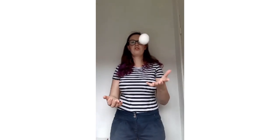And if you go too low, you'll find that your pattern later on will be really, really small, which means that you've got to be quite quick. So eye level, around about here, is the perfect place. So you're going to take your one ball and you're going to just throw it up like this. So you're just throwing from hand to hand, trying to make those throws as similar as possible.